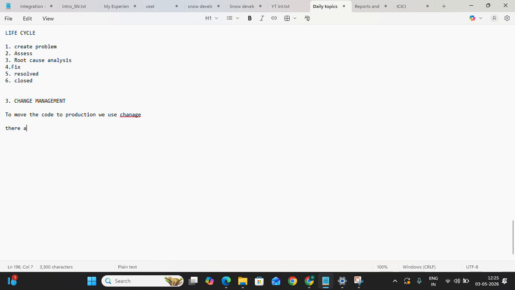Here there are three types of change management. Those are: first is normal change, second is standard change, and third is emergency change.